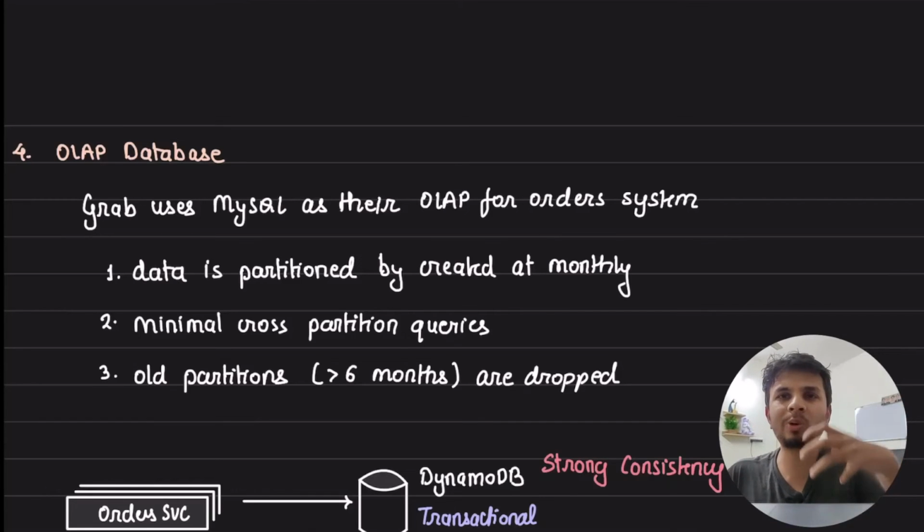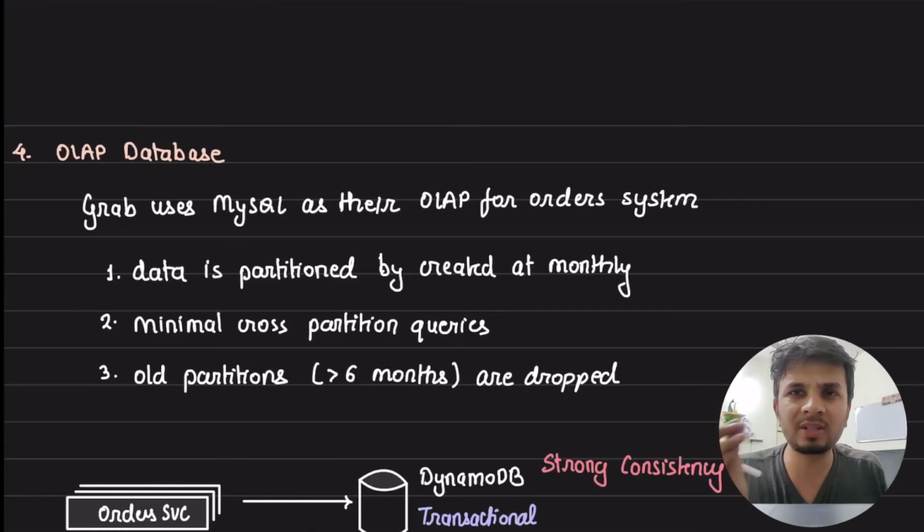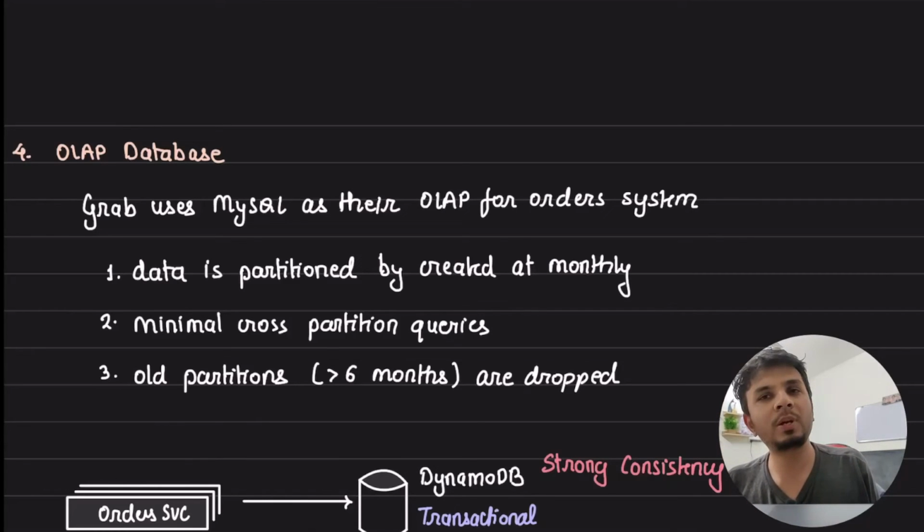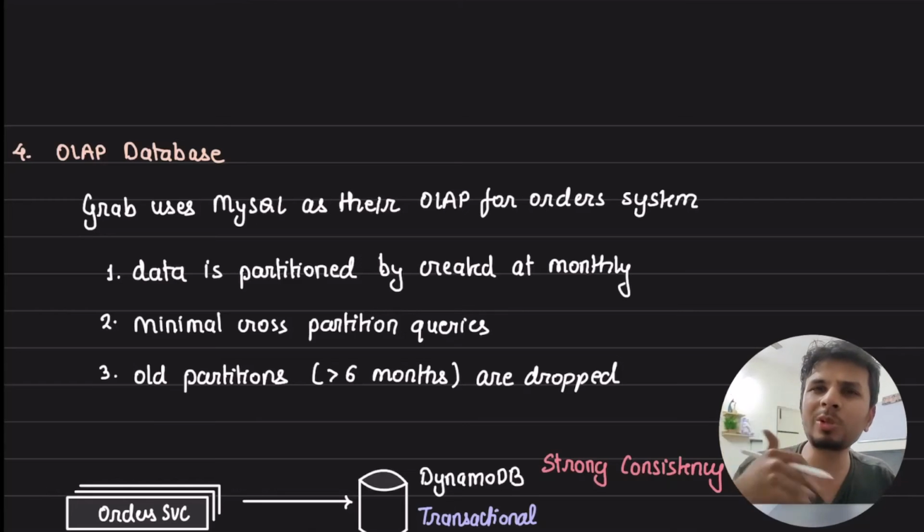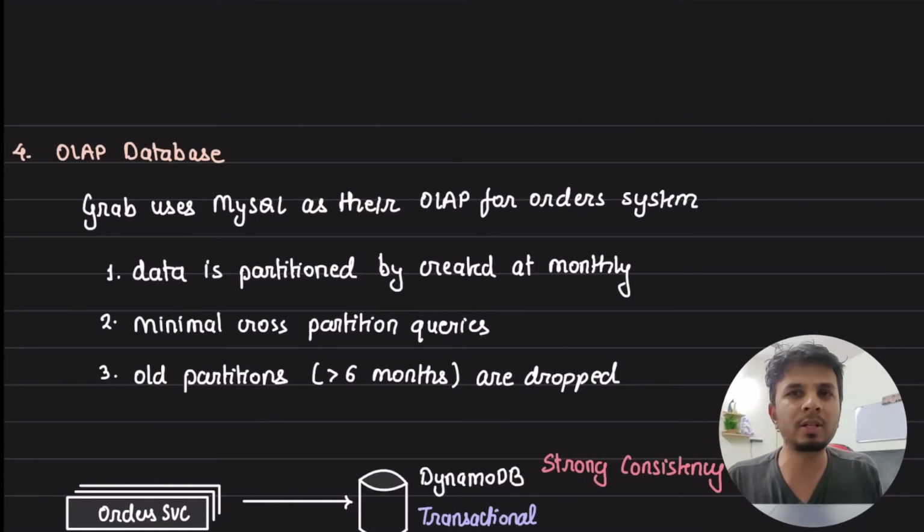Because it's all about only orders. It's not humongous data that you need a data warehouse per se. You still want to support analytics. You still want to support statistics. You still want to power basic analytics on this database. But a data warehouse would be an overkill, right? Because these are almost near real-time queries that you would want to support.